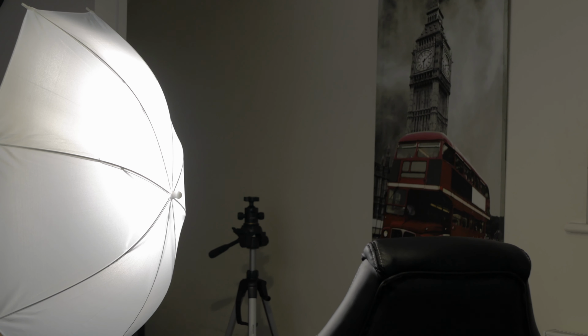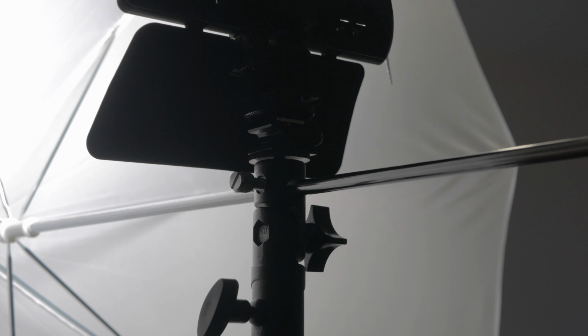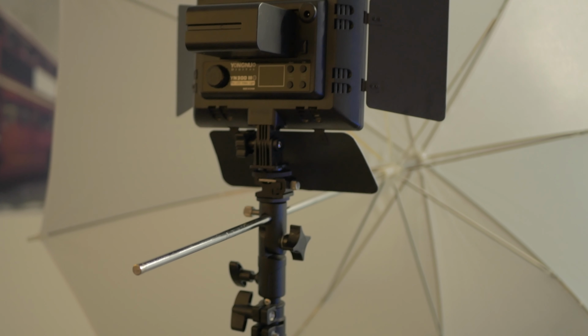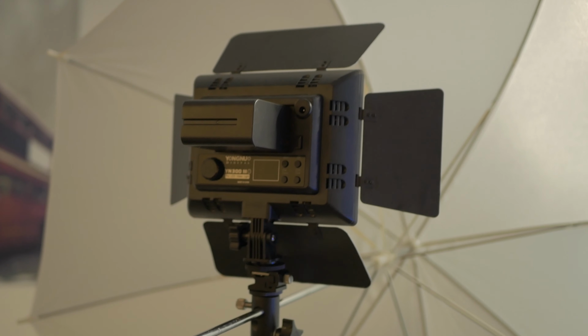This is an umbrella using a little mount, and I've got the LED panel mounted to it. As you can see, this is a Yongnuo 300 Mark III, and I'll be doing a review on this later down the line. I've still got a little bit more testing to do. Now this one here is a bi-color light, so it uses 150 daylight bulbs as well as 150 tungsten bulbs.